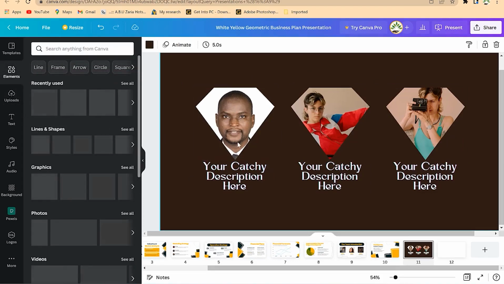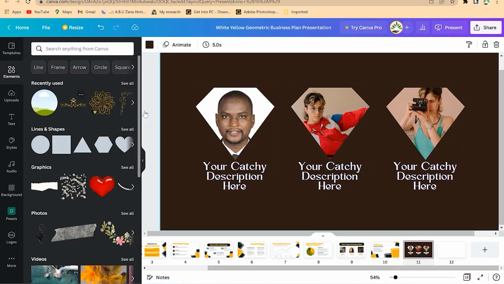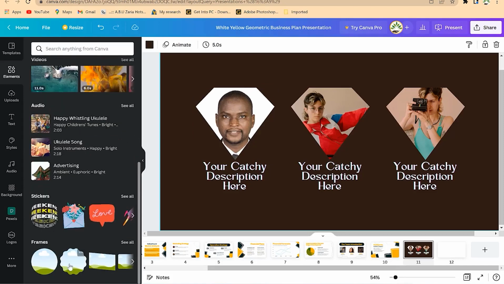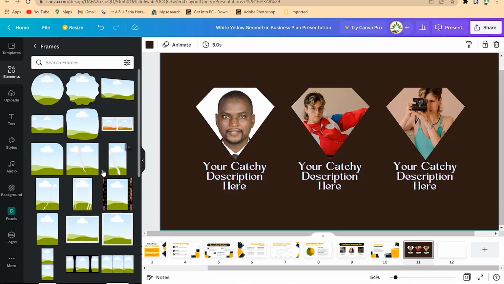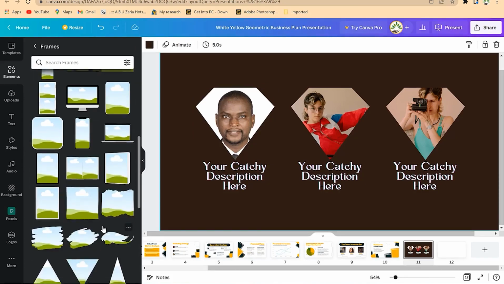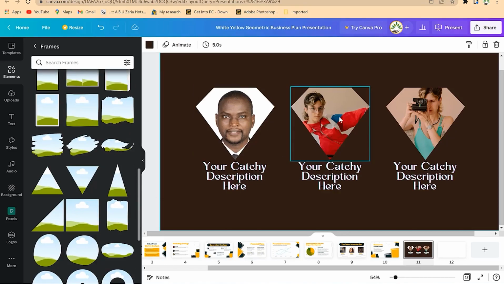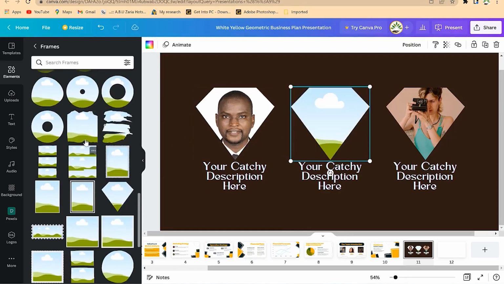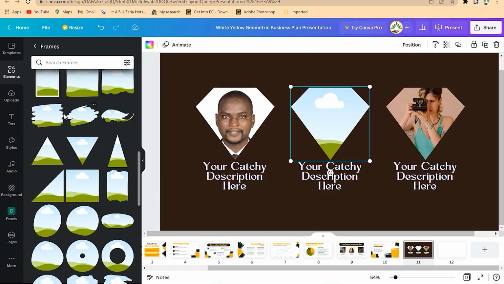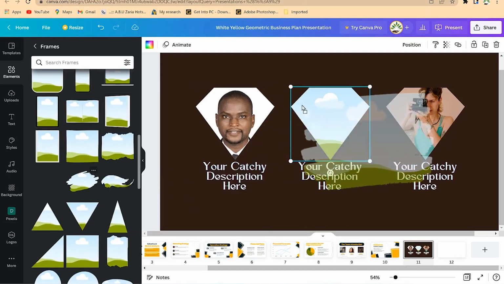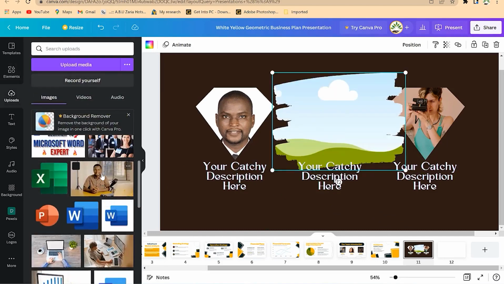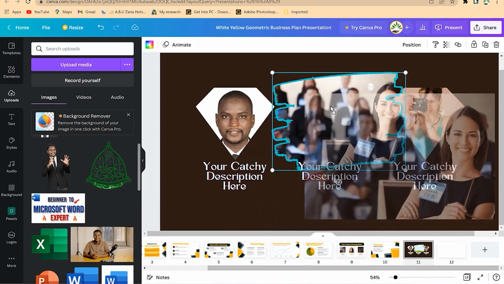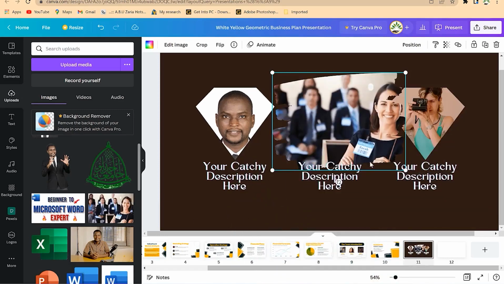Or if you want to manually put in these elements, you can also check out the frame from the list of frames. You can see all frames, and then you can check on anyone that you particularly like and you feel like it's going to fit in according to what you have. You can maybe delete this one, and then you can bring in that particular one that you are targeting. So you can just check, and maybe you want to put in something like this. You just drag and drop it, and then you can bring in your photo or any of your photos that you want to put in to fit in the content. So you just drag and drop, just like so, and it fits in.